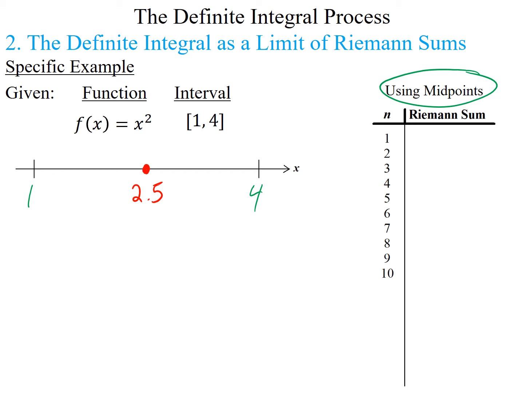If you're ever trying to find a midpoint, all you have to do is take the average of the numbers on the ends. So you just take 1 and 4, you add them. So you get 5, and then you divide by 2. So you just find the average. The average will give you the number right in the middle, so you get 2.5.